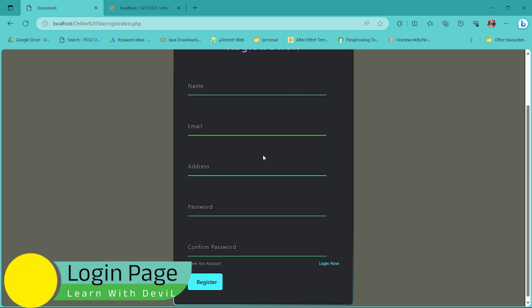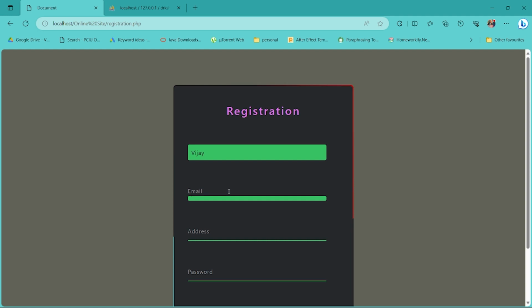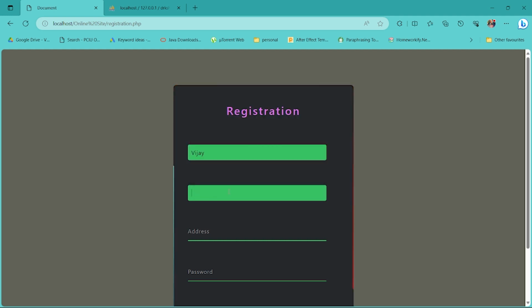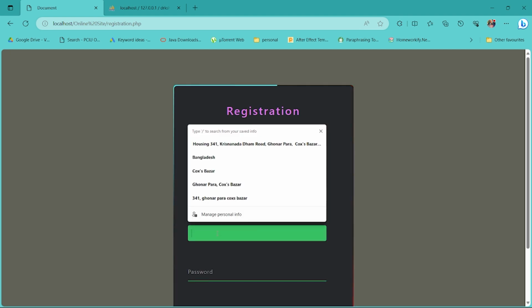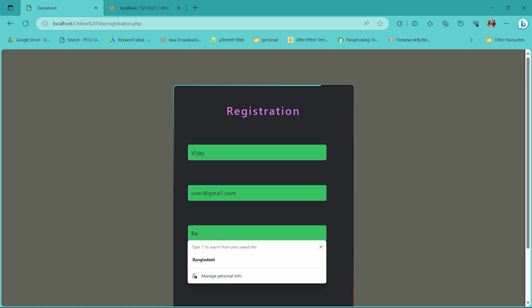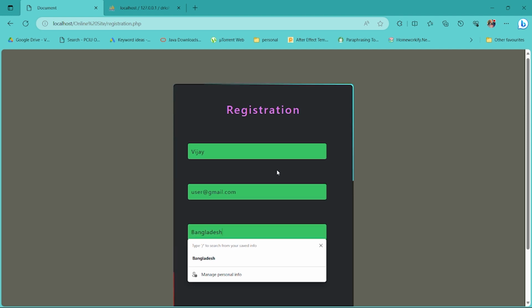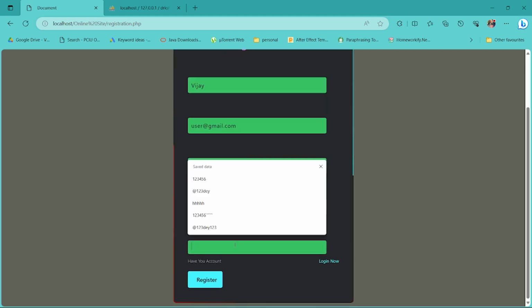In the previous tutorial, we created a complete registration form to store data in our database. Now, storing new user information such as user@gmail.com, address Bangladesh, and password 126, then register.